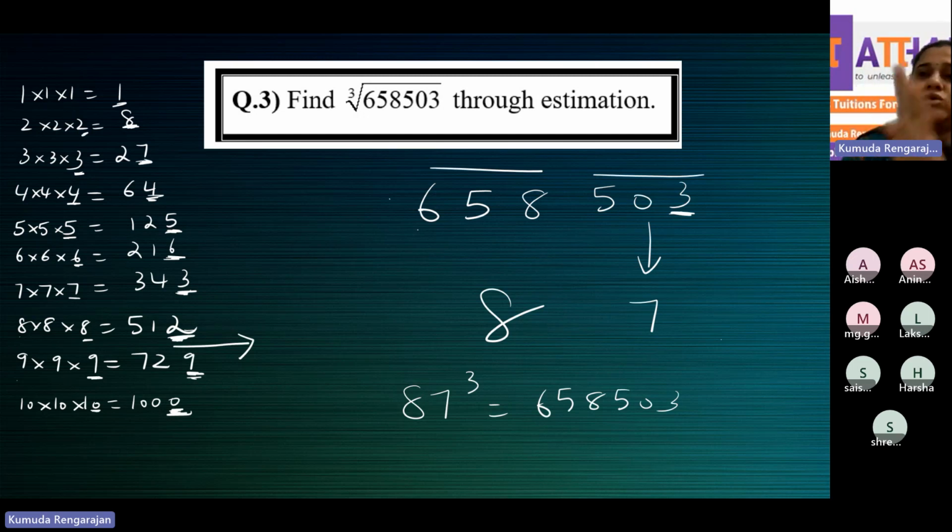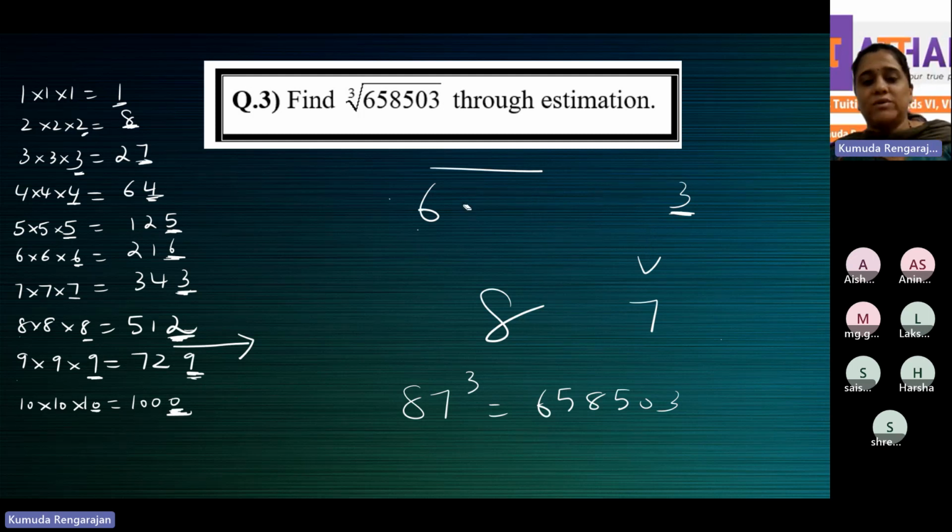You will get a maximum of 6 digits only for estimation. In your syllabus, you will get a maximum of 6 digits only. Either it will have 6 digits, 5 digits, 4 digits, 3 digits, but only a maximum of 6 digits. Now, let me give you a different number.